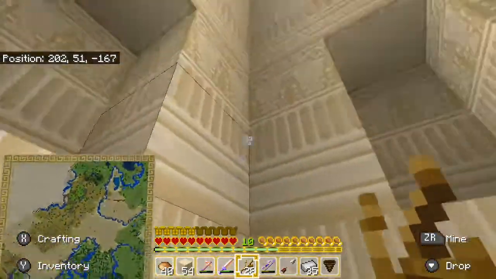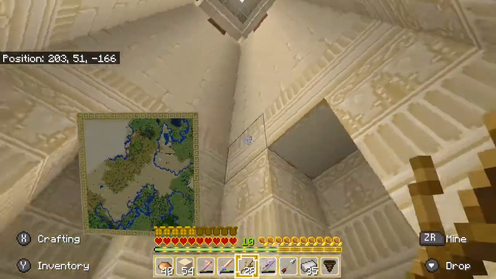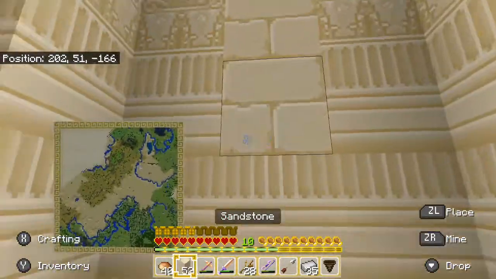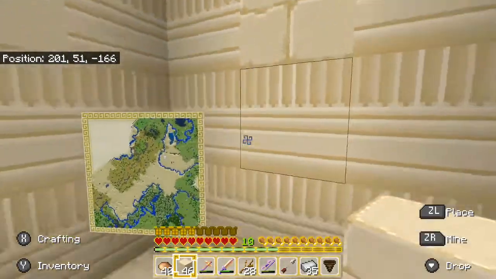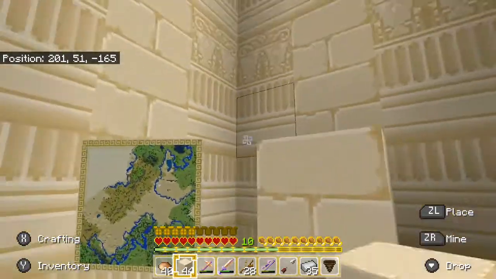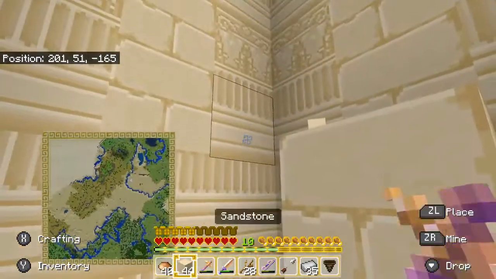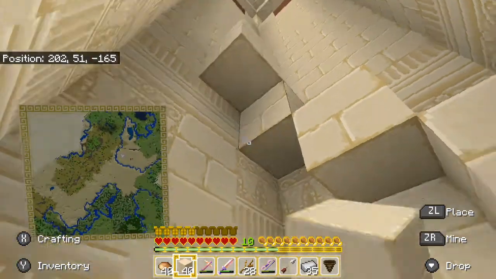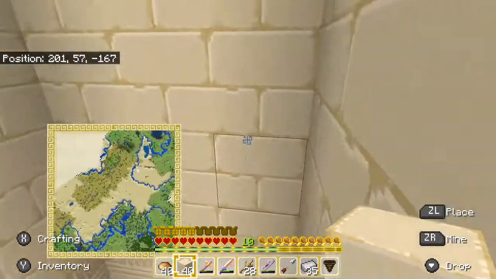I know what you're thinking here. So what am I doing? I think I've decided that I want to make an underground mining area. So what we're going to do is just kind of fill that in. I have no idea how this is going to turn out, but we're just going to do this. We're going to do an underground mining area.